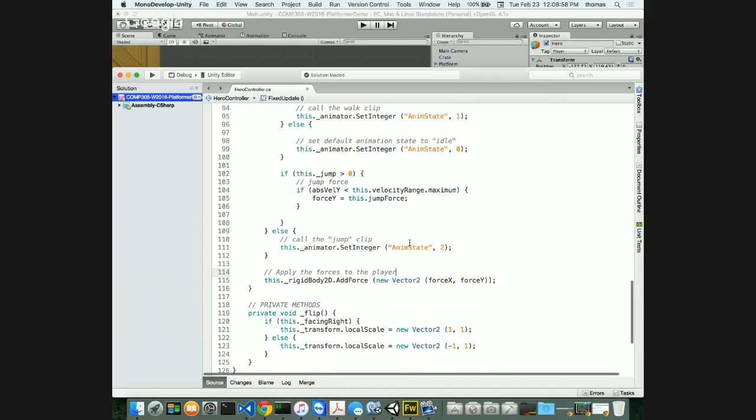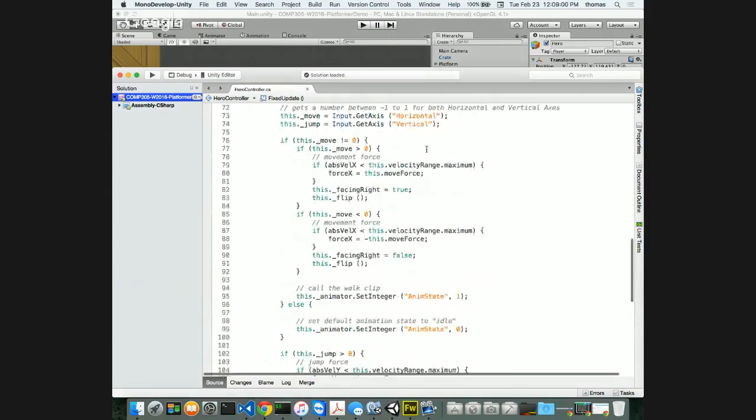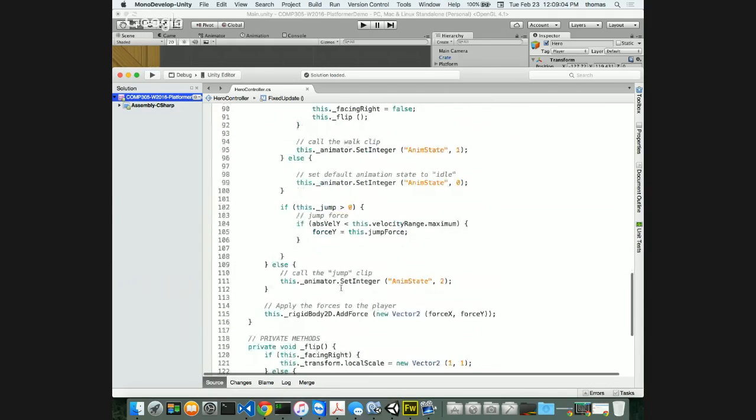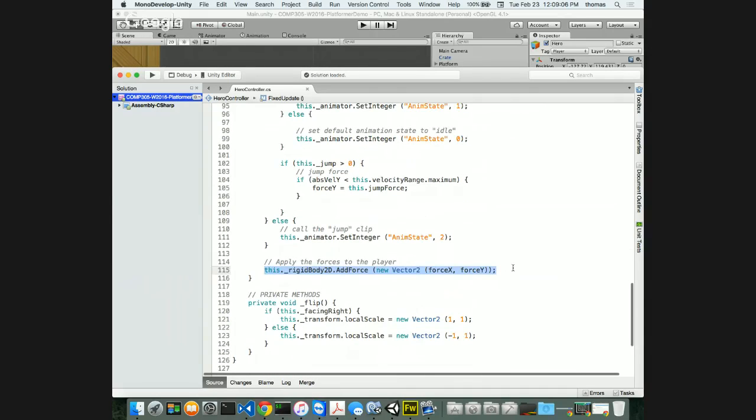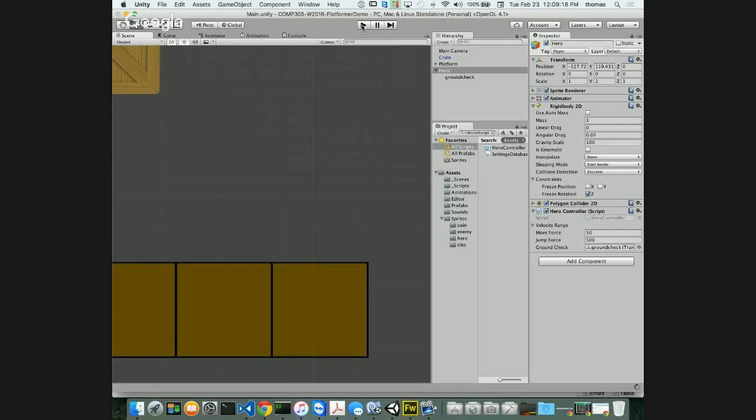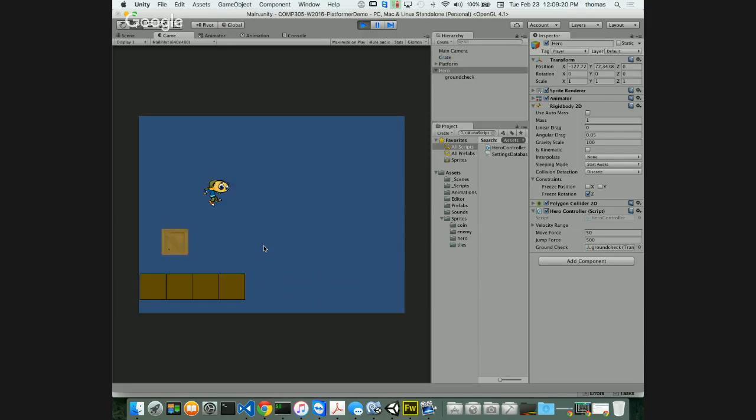Okay, so why am I doing it this way? Why am I first assigning it here, and then applying it down here? If I didn't do that, I would have to apply it multiple times, and I only need to apply it once every frame. Otherwise, I'd be applying it a bunch of times per frame, and I'd be writing over everything. So let's check this out and see if it works. So I'm going to save it. I'm going to go back here and press play. And let's see if I didn't make a mistake.